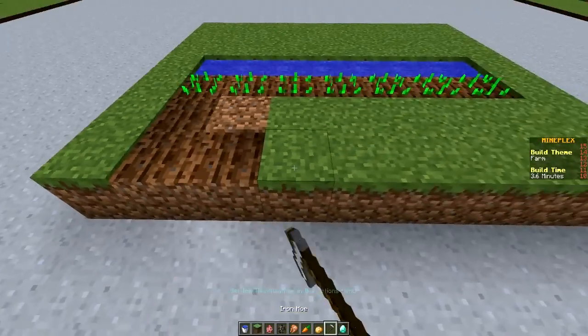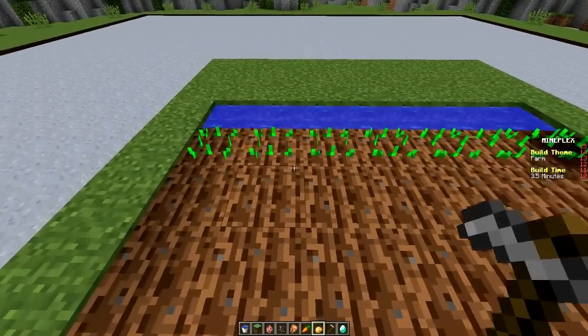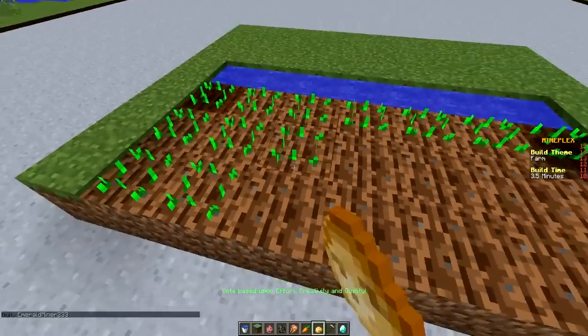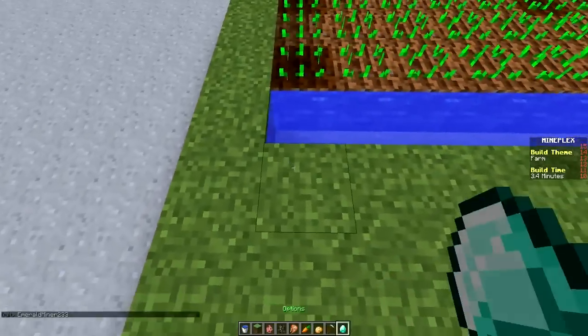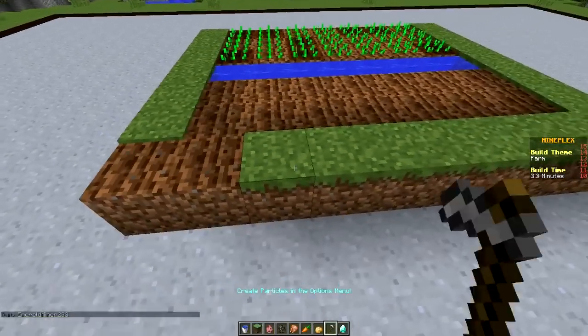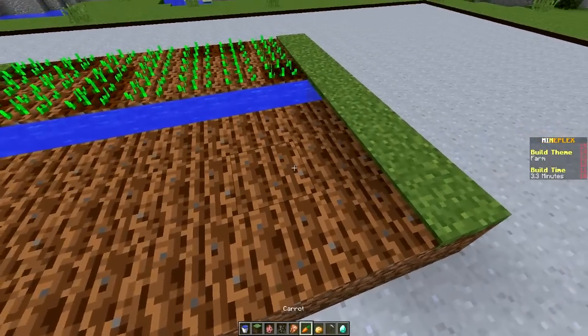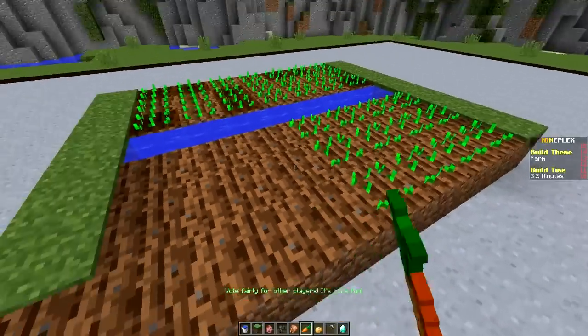I'm also probably going to put some villagers around here as well, just to make this look super, super good, but there we go. So we got potatoes going in now. Come on. There we go. And this side we're going to do is carrots. Just make it look really cool. I didn't want to use the traditional wheat because I feel like most people are going to be doing that. Here we go. I'm going to get carrots going all down the line.